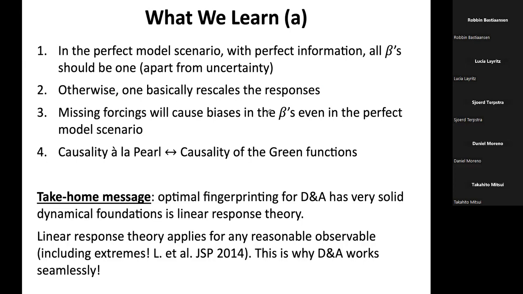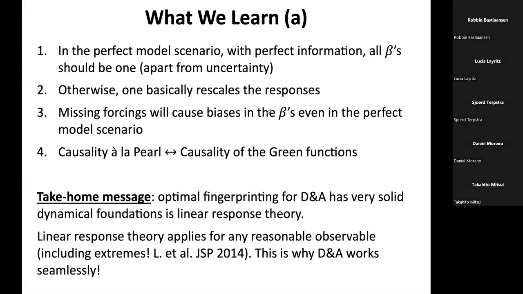And there is a nice link between the fundamental concept of causality that lies beneath the application of optimal fingerprinting, which is this idea of causality à la Pearl, and, if you take the statistical mechanical angle, causality appears through the very form of the Green function, which has causality, that is, the effect follows the cause. So this is the sort of nice connection I see.